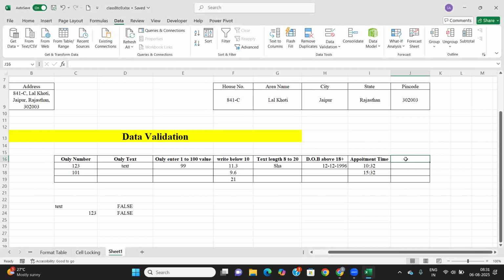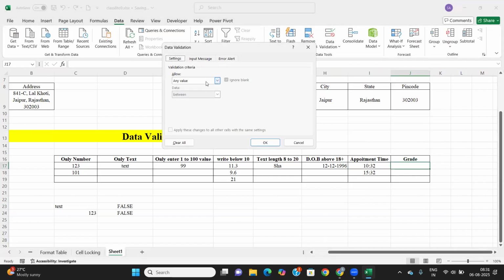Suppose here I want to show grade options. Come to data validation, then to the list option. In the source we write A grade, B grade, C grade, D grade, and at last F grade, and then click OK.